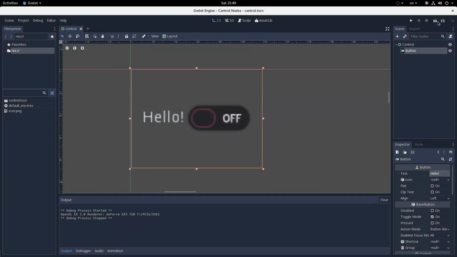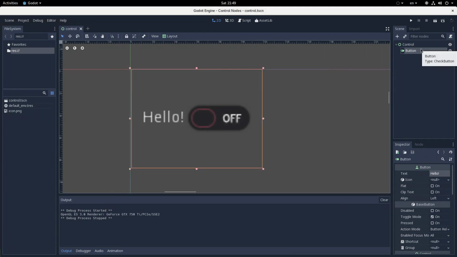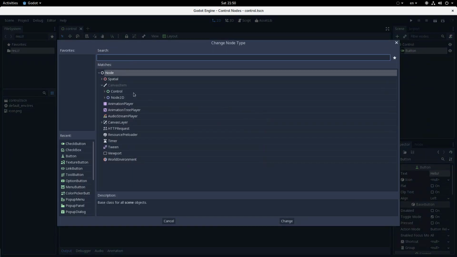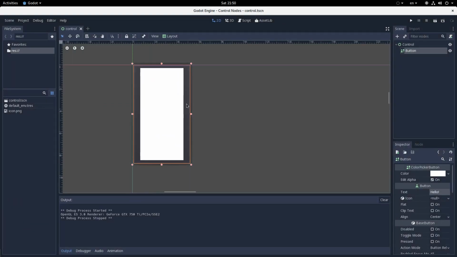Check button, again, same sort of thing, except this one's a nice graphical on-off switch button, and the text appears on the other side. You can use that if you like. If you don't like the checkbox, for full screen, maybe you would not want to use a checkbox for that. You might want to use a proper button like that, which would change whenever you press it.